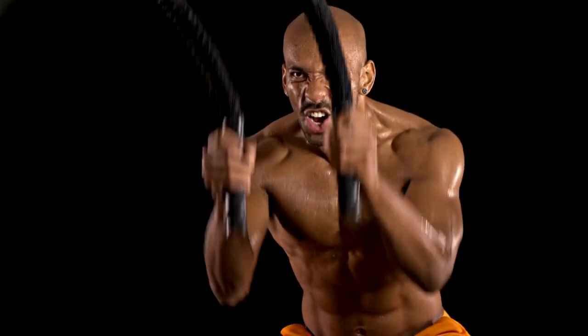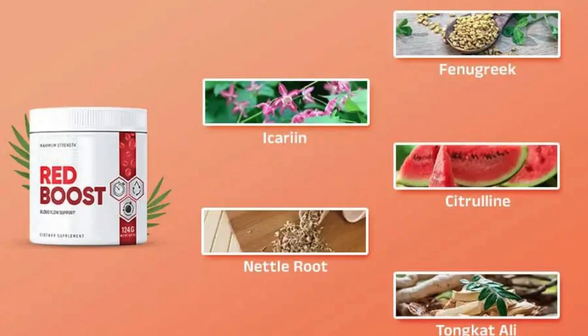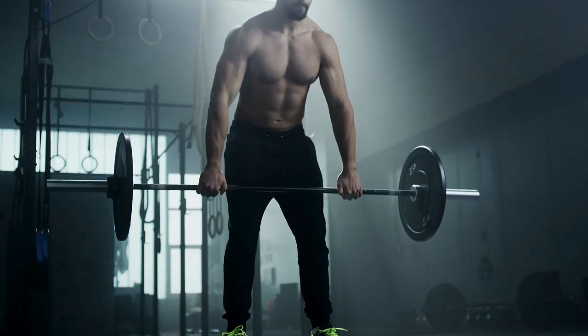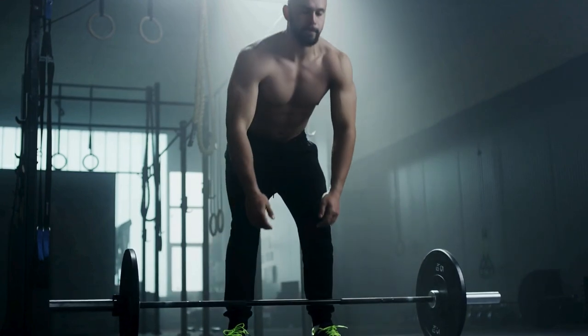Let's get right into the details of Red Boost. The strength of Red Boost lies in its carefully curated blend of ingredients. From amino acids to energy-boosting compounds, it's a formula designed to give you that extra edge in the gym. Now, let's dive into the specifics and see how each component contributes to maximizing your workout potential.